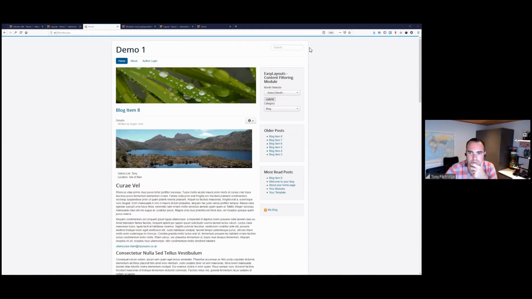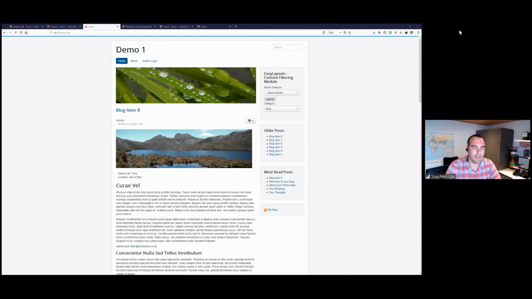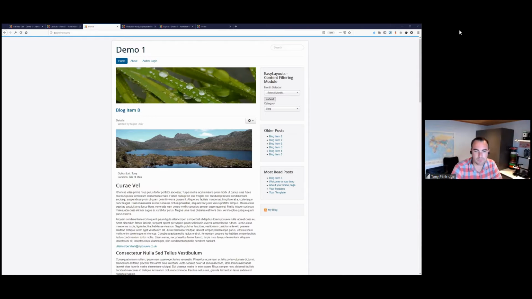Ivor says, maybe a stupid question, but can you make a site with a page builder and add Easy Layouts on this page for fine tuning? Absolutely. Basically, a page builder is usually controlled within the content of the page. So what we do is we're above that, so the page builder should be inside us. Absolutely, shouldn't be a problem. If you do have any issues, do let us know, and we're happy to look into it.